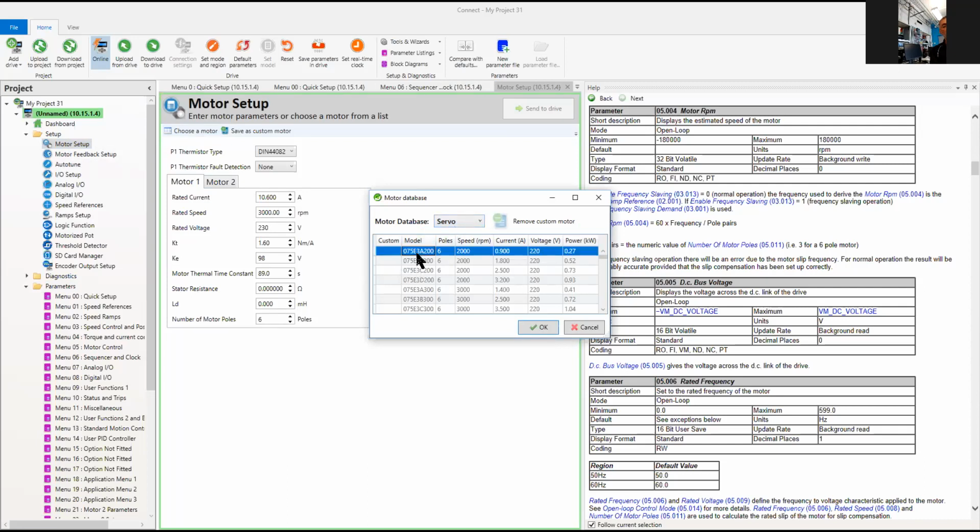Can you see what the model of the motor is? This information is written on the nameplate. The model information I can share with you.